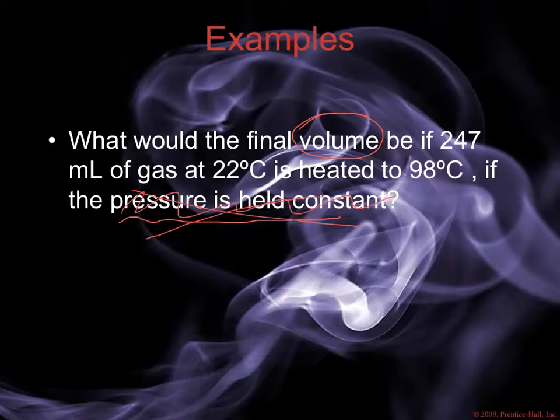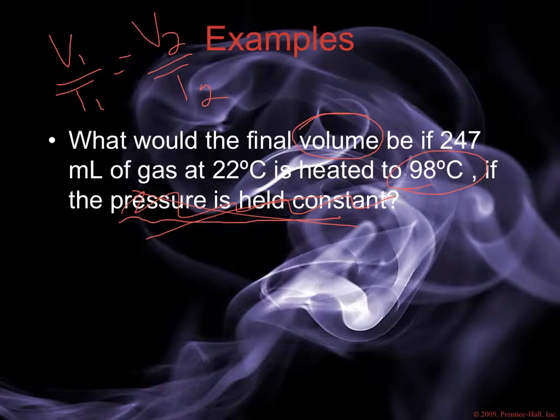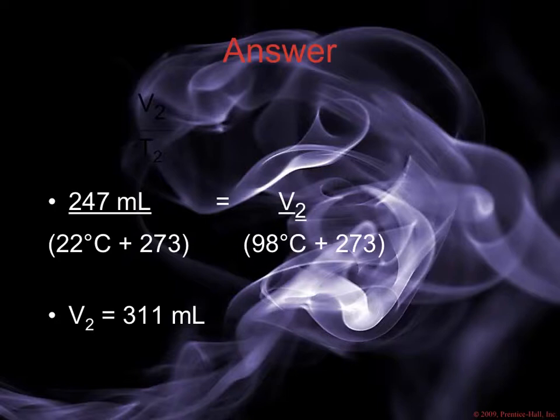It's talking about volume, and it's talking about temperature. So what law do you know that relates temperature and volume? Well, that would be Charles' law. And all of these laws are written in such a way that allow you to calculate a new volume or new temperature from original volume and temperatures. So try to work it out on your own if you want, or go to the next page and see me work it out. Oh boy, I really blanked out. Let me rewrite Charles' law.